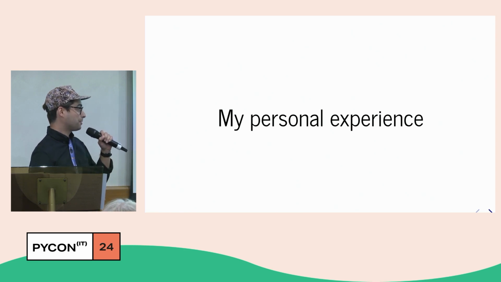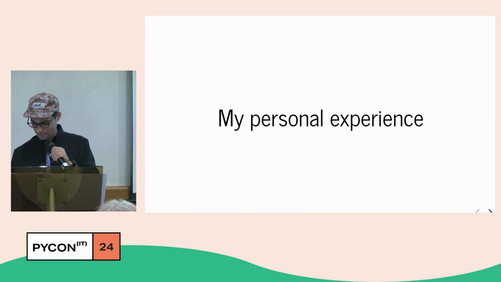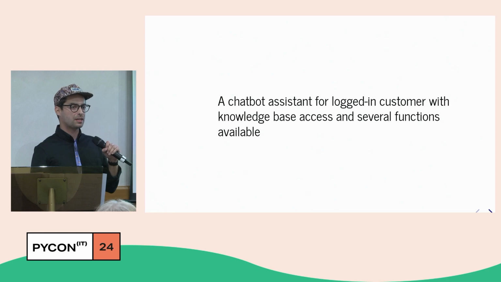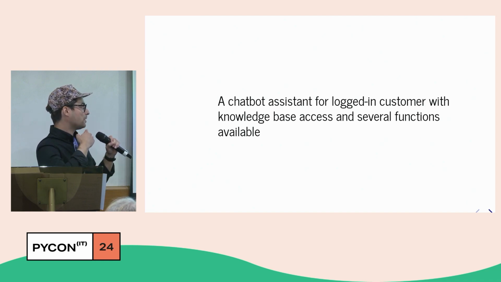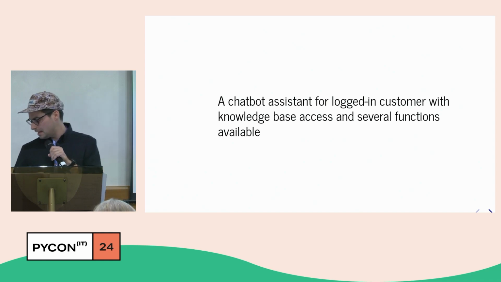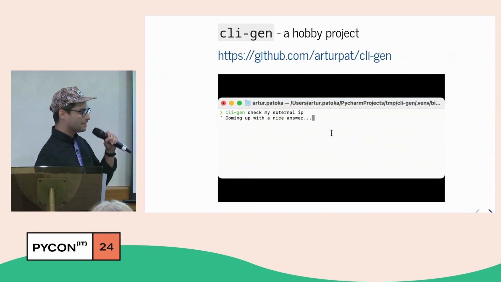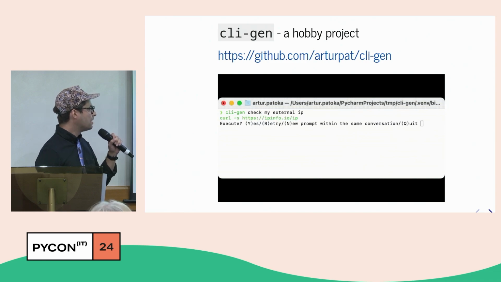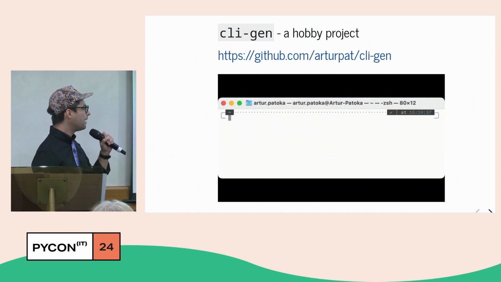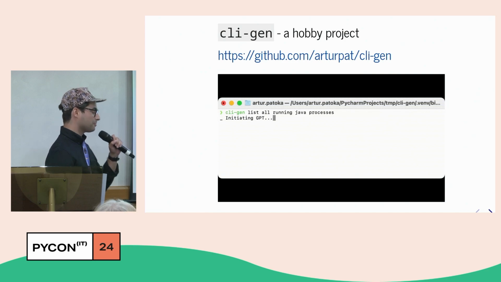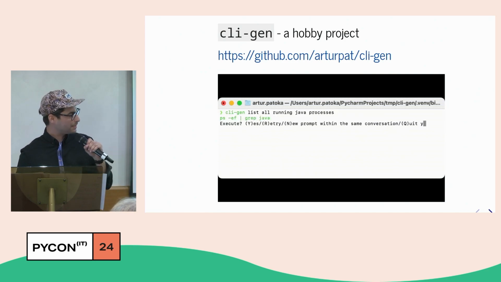My personal experience comes from 2 projects, and I will spend like 3 minutes talking about where this comes from. So one of those is a chatbot which is placed in a portal only for logged in customers for a company I contract for. It has access to our knowledge base through functions, and it also is able to explain things to users, to list some entities created by a user. And my second experience is my CLI Gen. It's my hobby project, which I created some time ago. So basically, it's just a fancy way of asking for how to do something in terminal with a one-liner. It was fun, and it was also challenging, and I used some experience from that in this presentation.